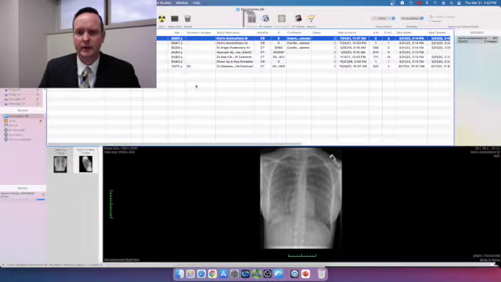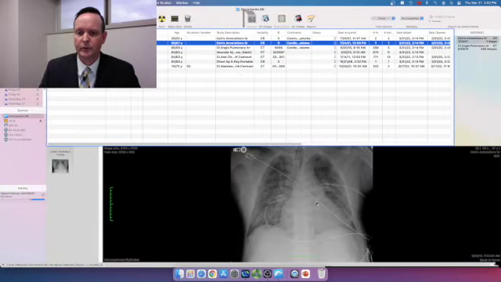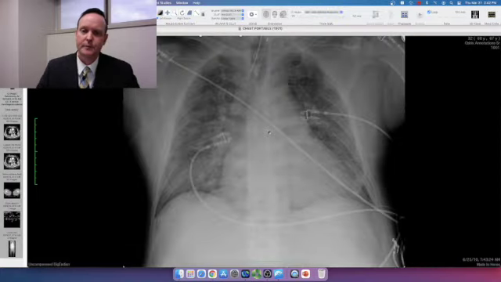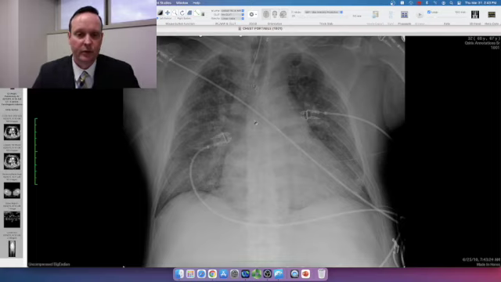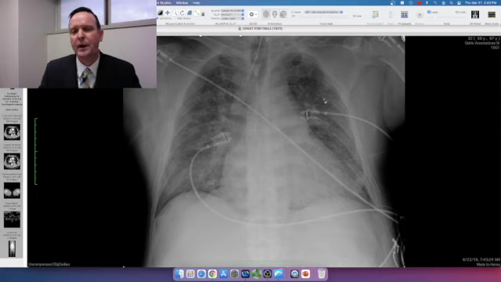Now let's take a look at another case of an older gentleman presenting with shortness of breath. We know that he's in significant respiratory distress because they've intubated the patient. Endotracheal tube in place, approximately 5 centimeters from the carina, so well positioned. We look at the lungs, and we've got poor visualization of the central pulmonary vasculature. And we've got kind of accentuation of the vessels or the airways passing through this, or kind of central air bronchograms. So I've got a parahilar distribution of disease.